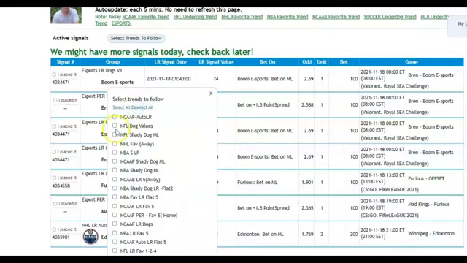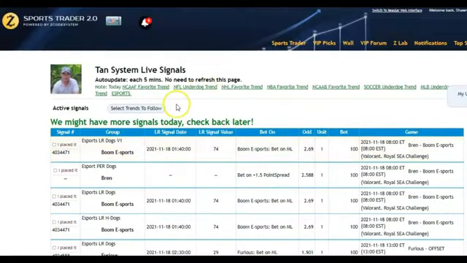You'd click, let's say we deselect them all, and let's say you only wanted to follow the NFL dogs and maybe the NBA line reversal one. Okay, so you'd pick those two, set up your alerts, and now you'd get alerted either to your phone or inside the membership over here whenever a trend or a pick comes up for that particular system. So it's a very, very cool way to do it.